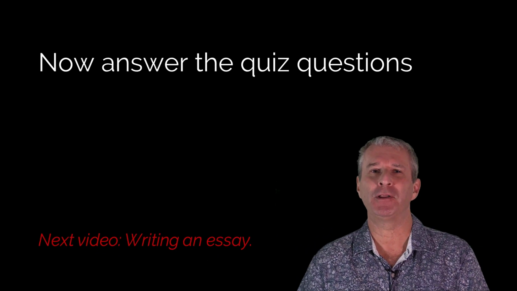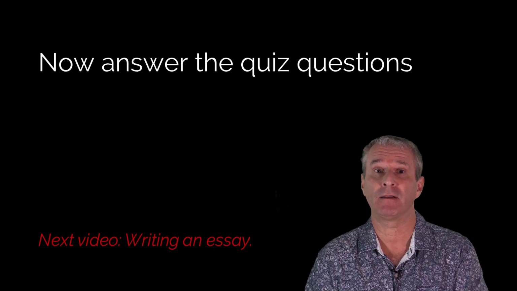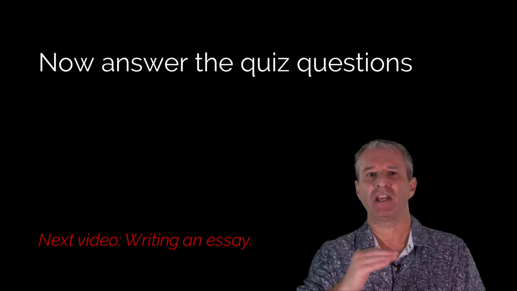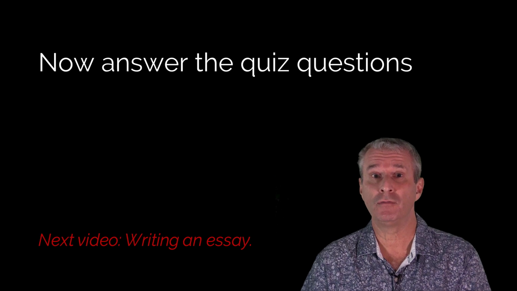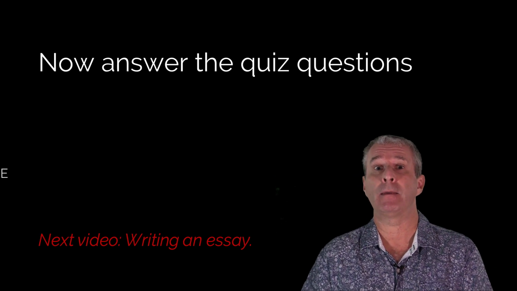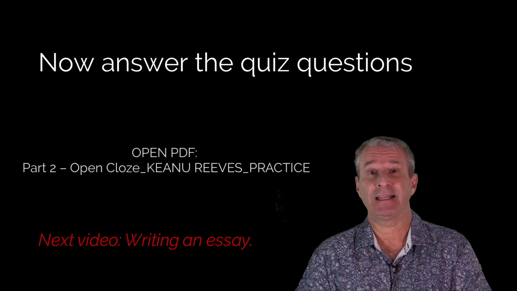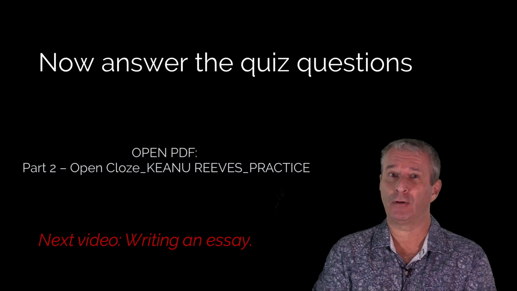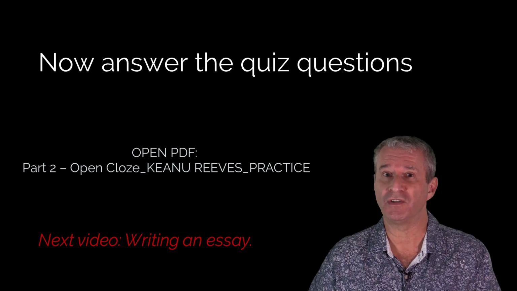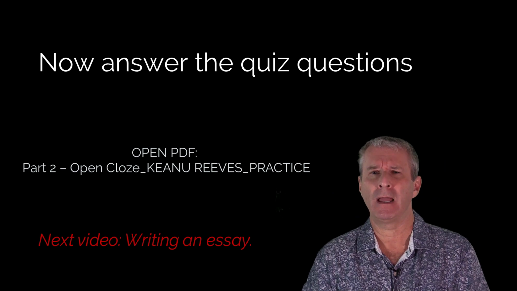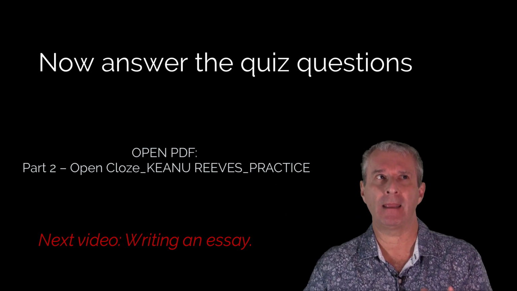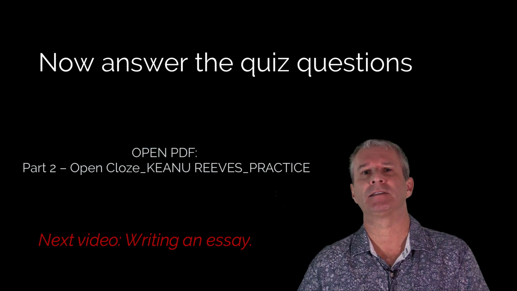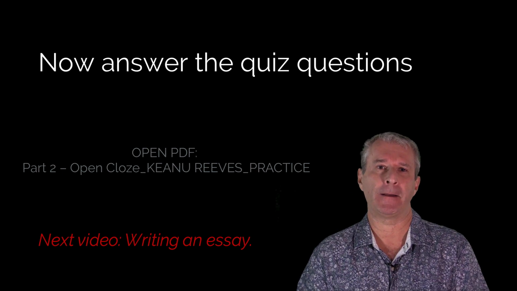Now let's see what you remember. Take the quiz for this lesson and check your answers when you've finished. Then do the exam practice activity in the PDF document. It's about the actor Keanu Reeves. What do you know about him? What would you like to know about him? Try to get involved in the text. I think you'll find it easier.